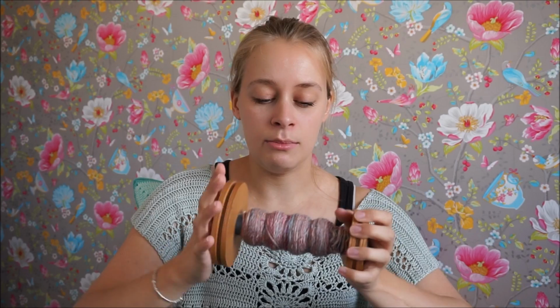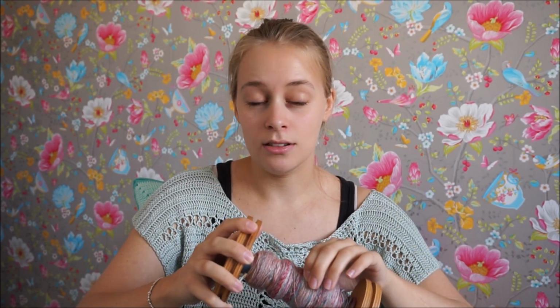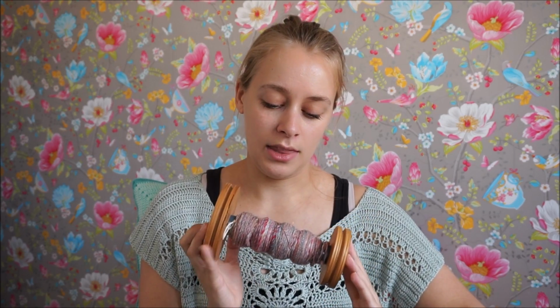And for this one, I've already begun spinning the other strand that this is going to be plied with, and that was the light gray alpaca that I showed you last week, and it is spinning up like a dream. I've just been spinning so thin with it, and I can spin so consistently with it. It's just beautiful, really good roving. I showed some in the intro. It's still on the wheel, so I can't show you right now, but you can see it in the intro. I think it will go very nicely with this.